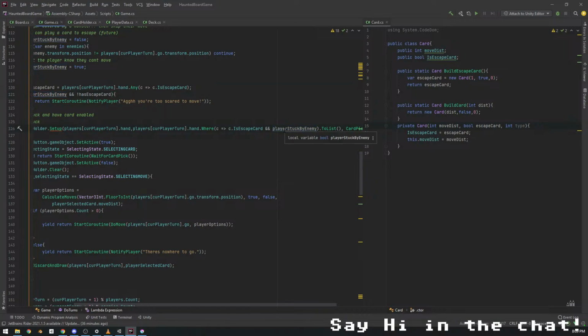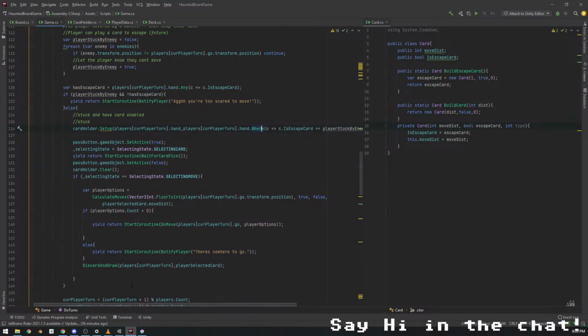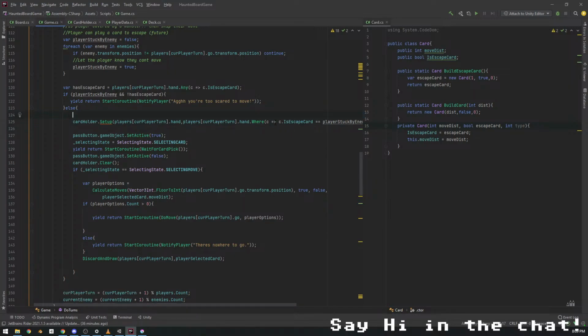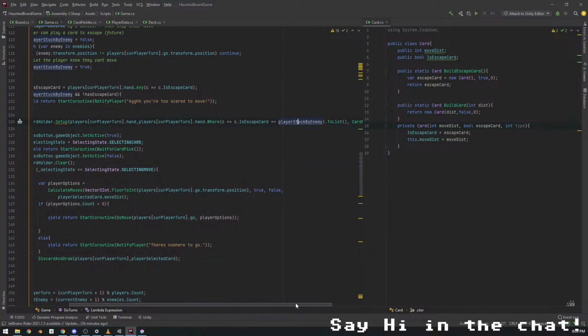So this isn't an and, this is an equals. A comparator equals. Because if it's not an escape card, false is equal to you're not stuck. False, show it. If this is not an escape card, if this is false and this is true, don't show it.